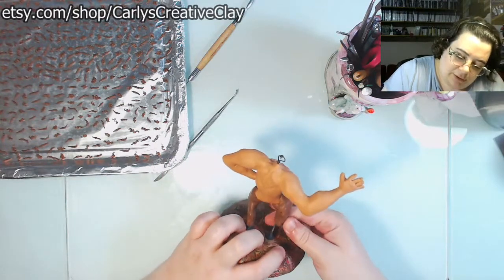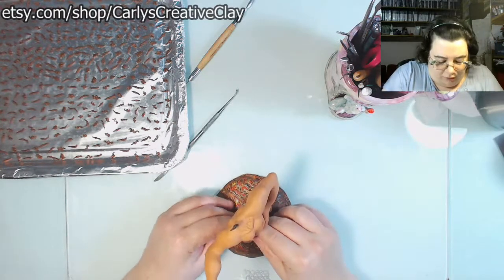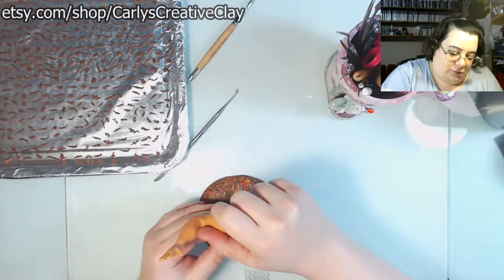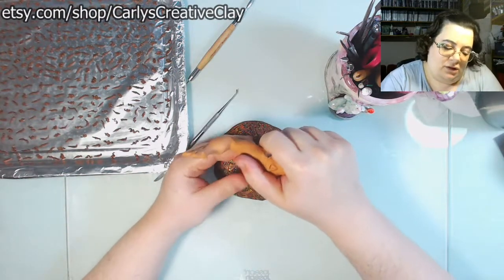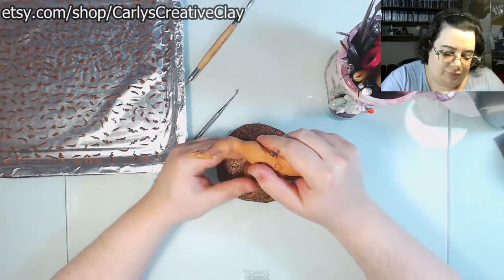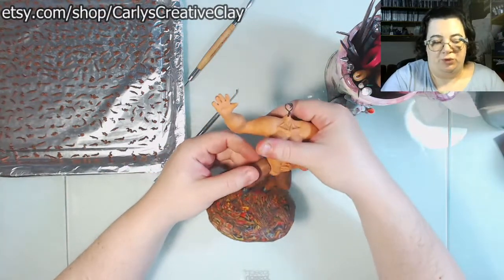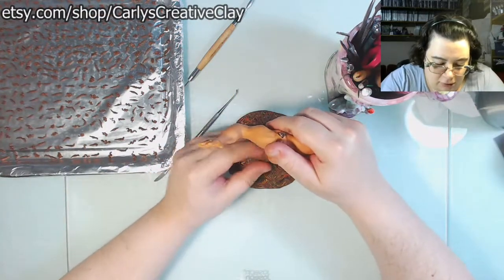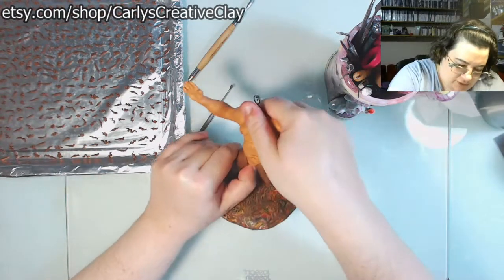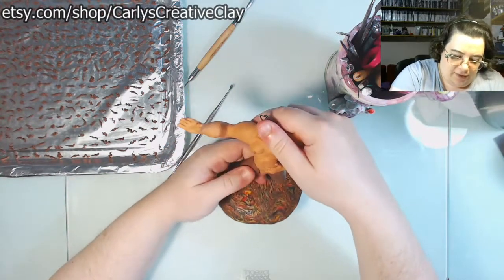Whoop. Let's come around like this. I'm just attaching that bottom because I can feel it wobbling around and I don't want to crack it all up. And I'm using the fact that I'm on a hard table as another direction of force. So sometimes when you're holding and you're pushing, the thing wants to move, so you can anchor it on the table a lot easier. I know it's harder for you to see, but I will lift it up, I promise. So I'm going up like this.